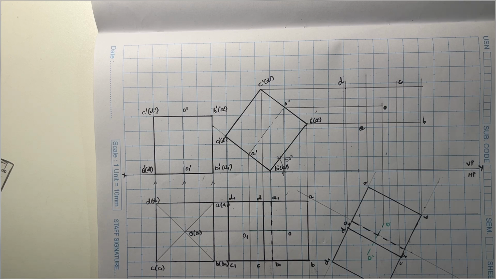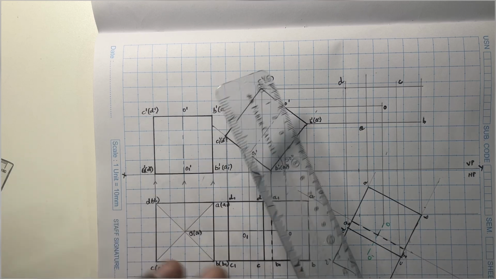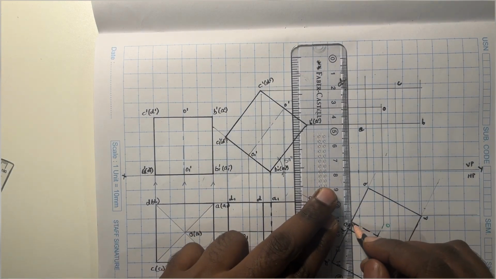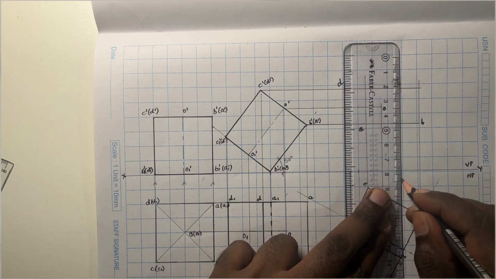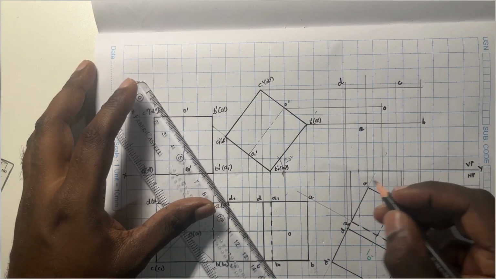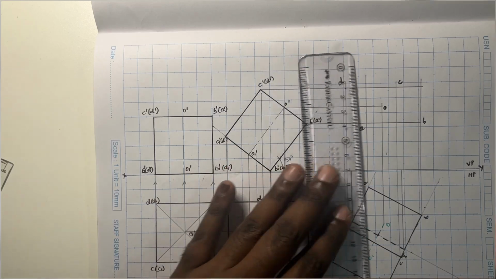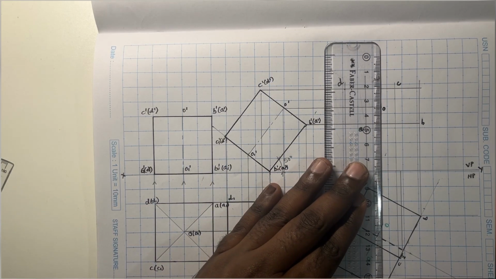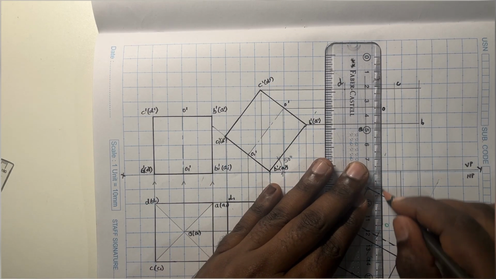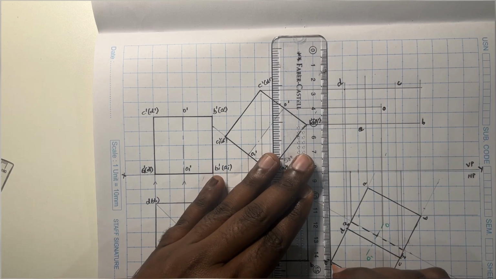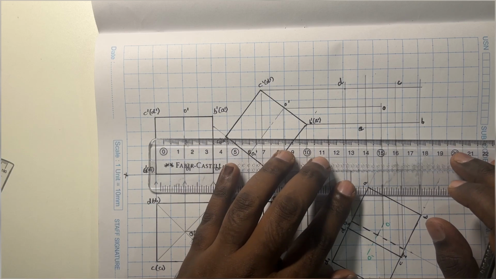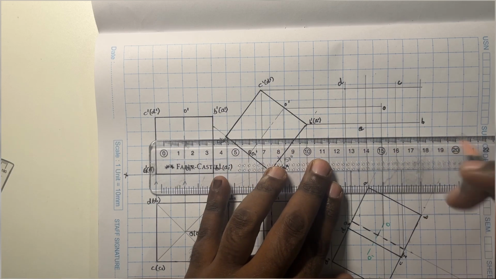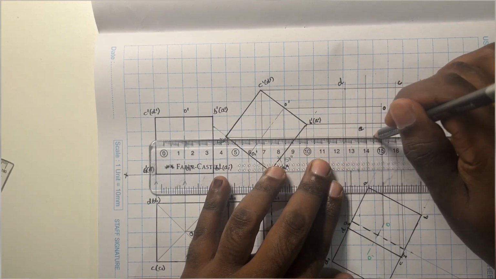Now let me consider drawing the projection lines from the bottom face of the cube. So first is A1 and B1. A1 and B1 have their horizontal projections along the XY line itself. So A1, B1 is over. Next C1 and D1. So draw from C1 and also from D1, and then let me consider the horizontal projection line from C1 and D1.